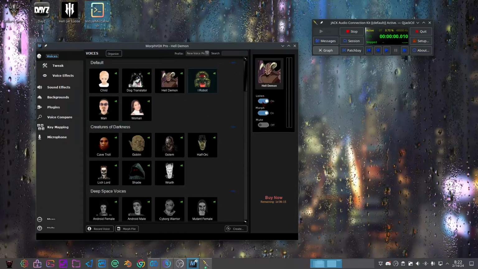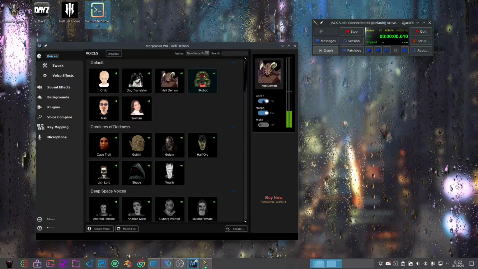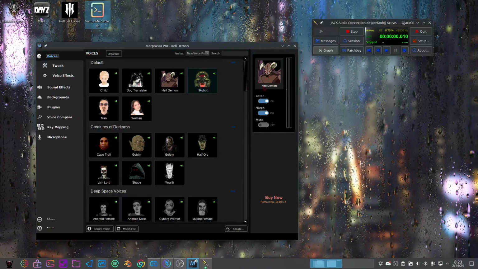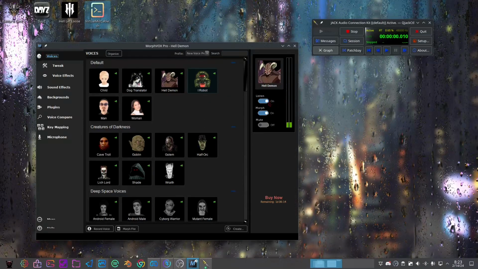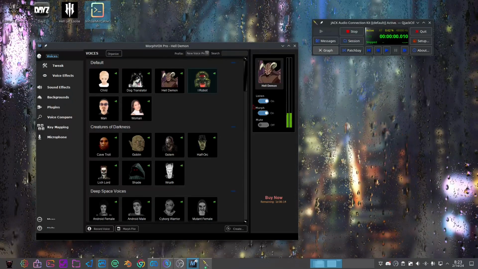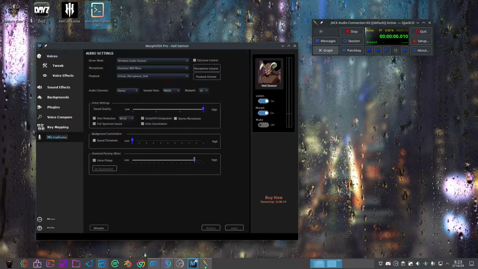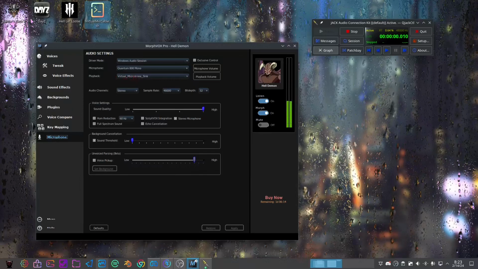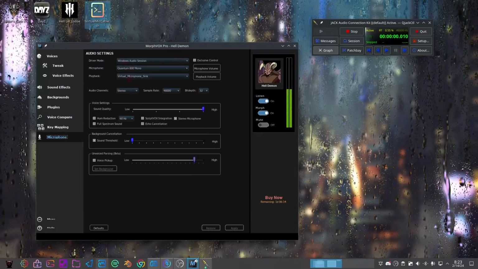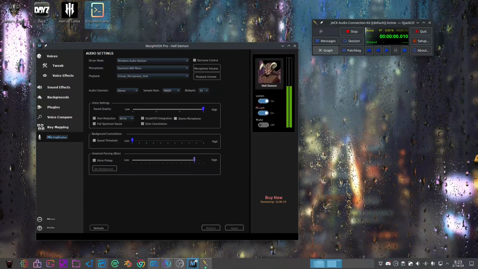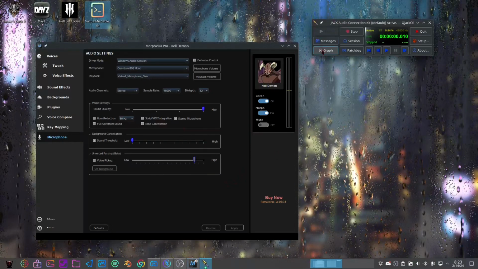Make sure you have listen checked on, because what we're going to be doing is essentially taking the listen piece of the microphone voice mod software here and routing it through the microphone sync and into the virtual microphone that Discord and other games will use. So now that we have this set up, let me reiterate one more time. Playback needs to be virtual microphone sync, so that way you won't hear yourself talking like you would if you had your headset selected. And it's going to go through this microphone sync, and then we're ready to go to the graph of QJack.